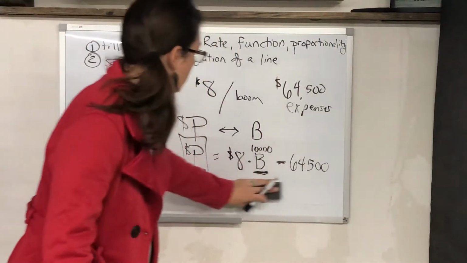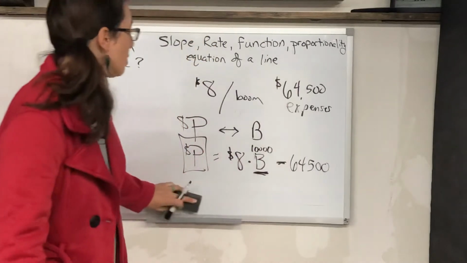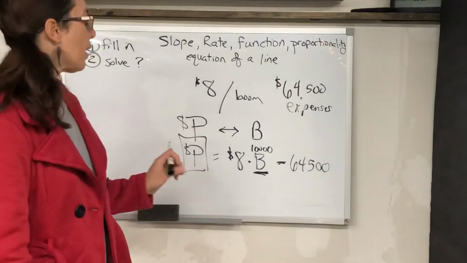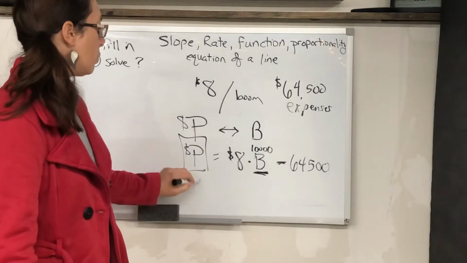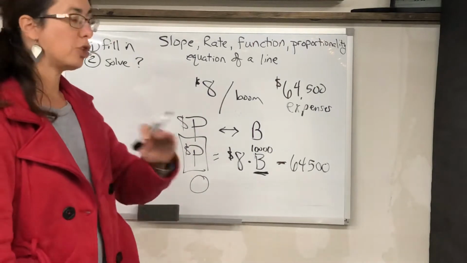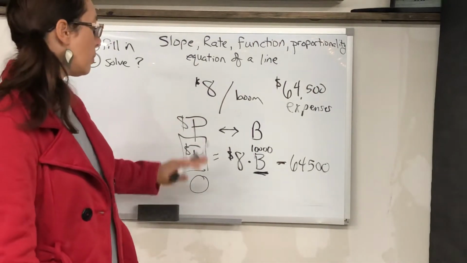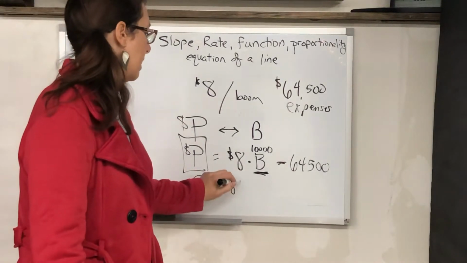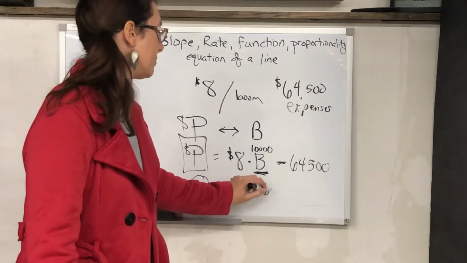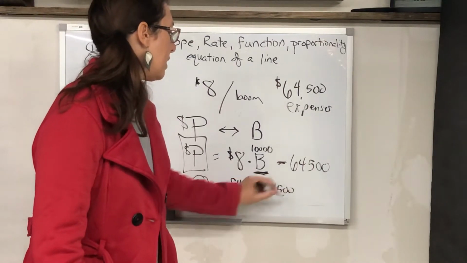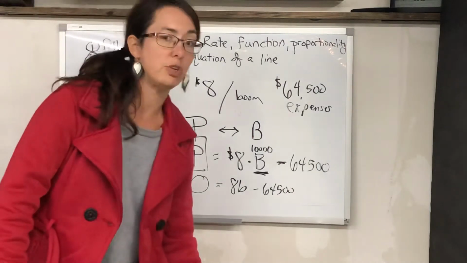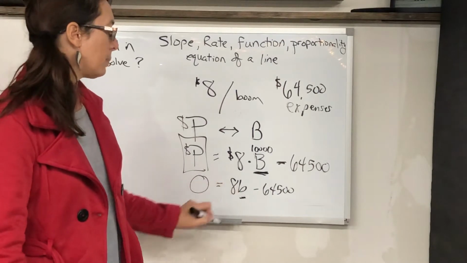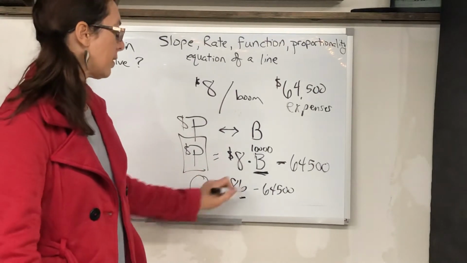Now, if you are told what is your break-even point, okay, break-even means that your profit would be 0, right? So that's your net there, or for your margin. So if I have 0 and I know I make $8 on every boomerang, they could also say, how many boomerangs do you need to make before you even make a profit? We're going to do the same as before. We're going to solve for our B, right? We're going to solve for our one variable that we have.